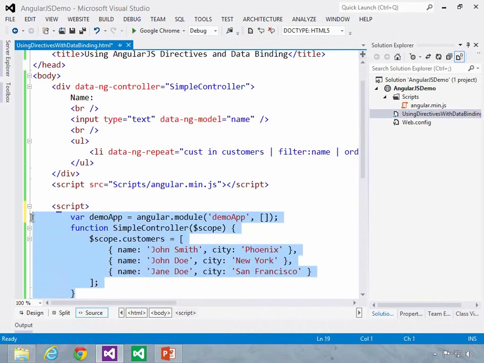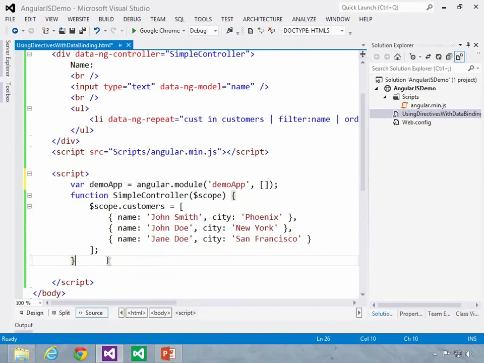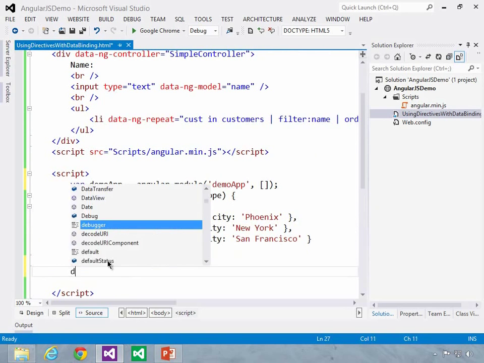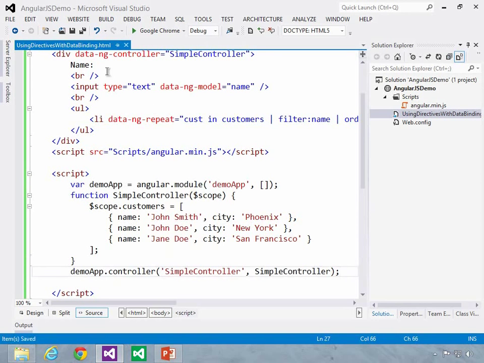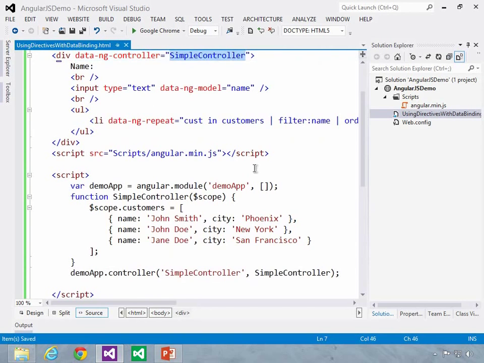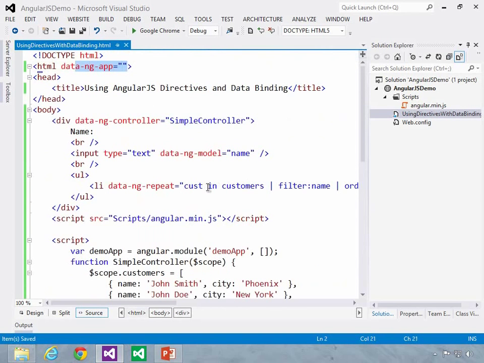Now, I'm going to go ahead and leave this guy as is to show you how this works, and then I'll change it. So I'm going to come down now, and we can now take our module and say, let's add, and notice for the C's, we have config, constructor, controller. So we're going to do a controller, and let's name it simple controller. Now what I'm going to do is actually give it simple controller here, because I could give it an anonymous function, or I could actually create the controller outside and then just assign it in, and that would work absolutely fine.